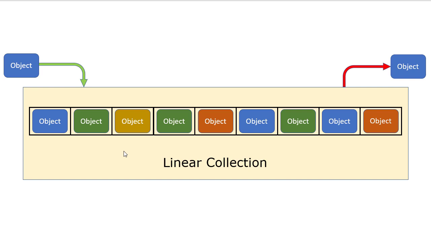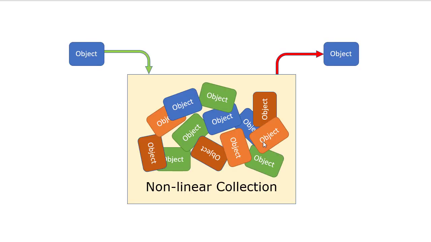So here's an example of a linear collection where we have objects that are basically stored in order in the collection. Now, when I say in order, I don't mean alphabetical order. I mean they're stored in some order. So there's some notion of this one is first, then this one, then this next one. Here's the last object. Whereas with a nonlinear collection, it's basically just a big pile, and there's no real notion of what's the first object, what's the last object, and so forth. And you can see we put objects in, we take objects out.